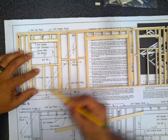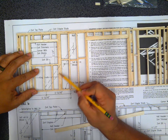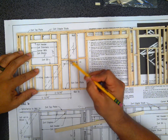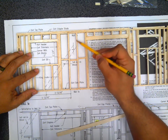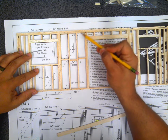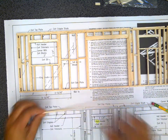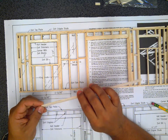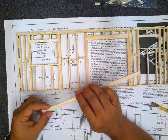Cutting into these pieces that we've already nailed is going to be problematic because the nails might be getting in the way. We'll figure it out. So I'm just going over and darkening where the let-in brace channel will be cut. And then they want me to cut out this deep part. Yep, this is going to take a while.